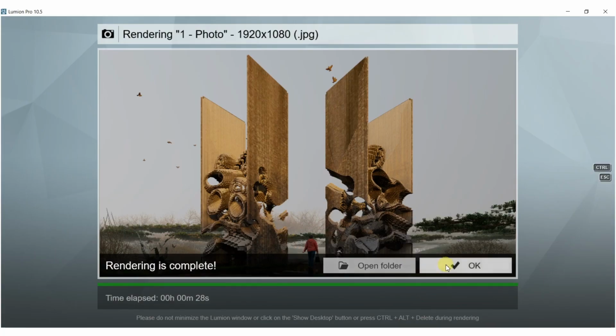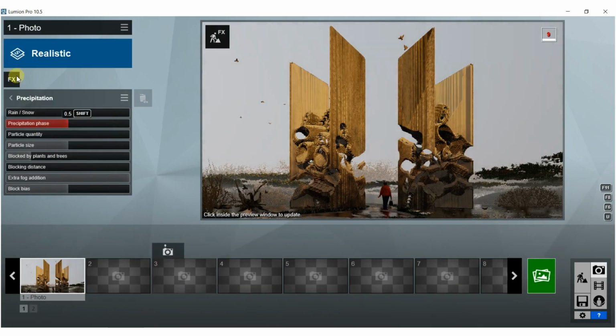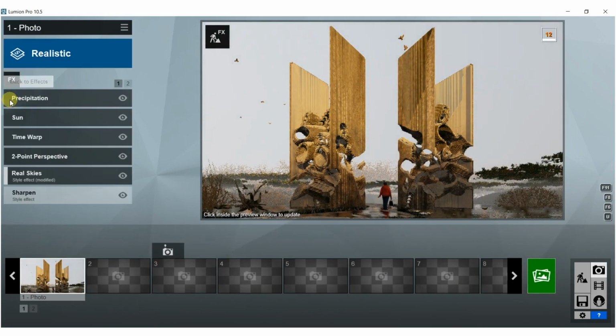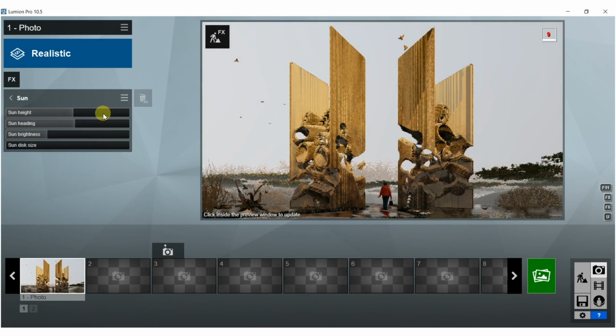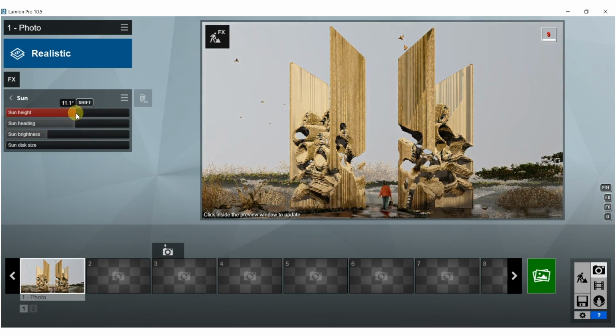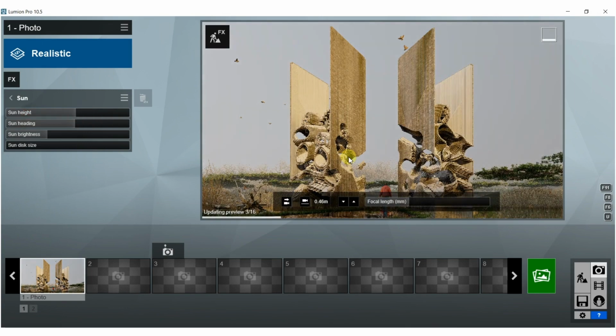Let's bring the sun height up. That looks great. And then the last thing I'm just going to try out is on that tile material.